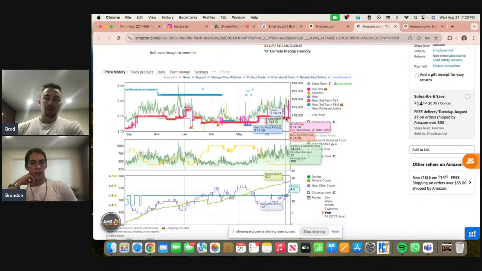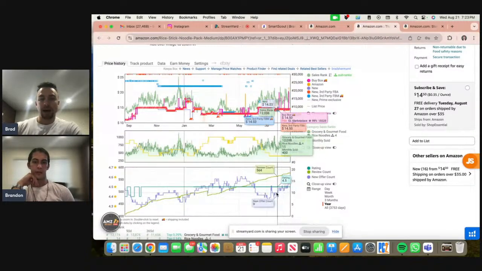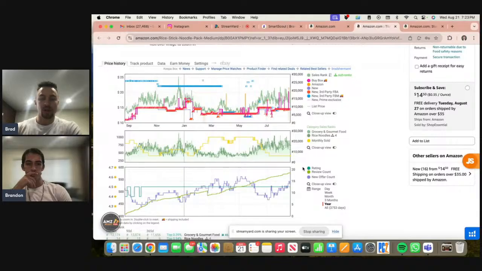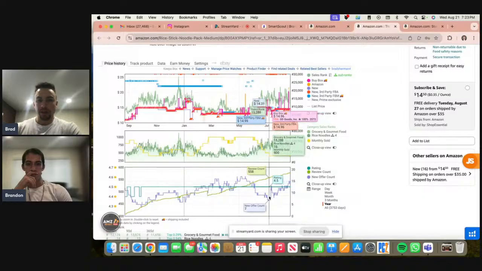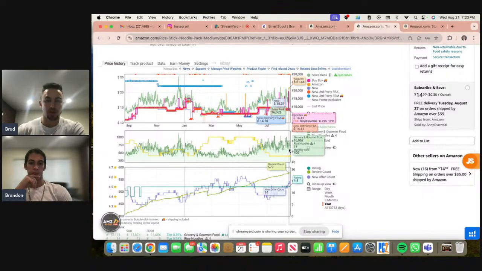So, I'm always looking at the relationship here on Keepa between the price and the bottom chart here, because generally that relationship is inverse, right? This isn't an excellent example, but I'm sure we could very easily find one where as sellers go up, the price goes down. So we see a drop in price as sellers increase, and the same goes vice versa.